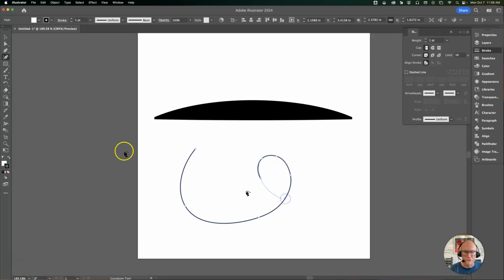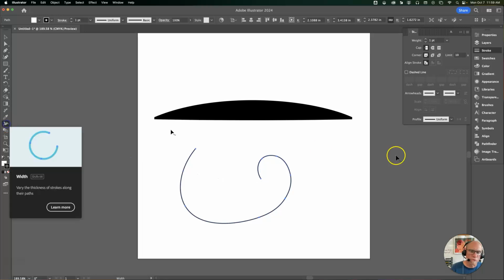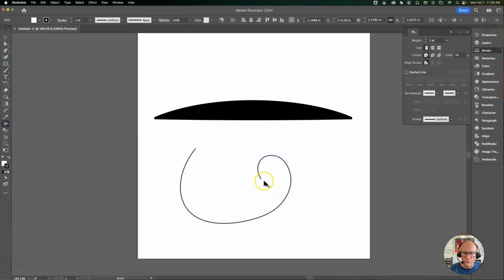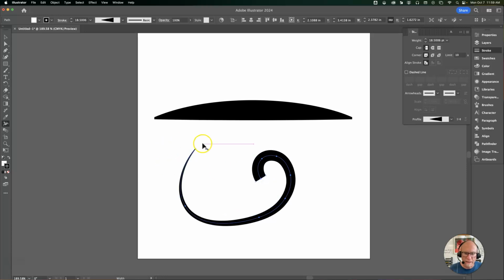So then what I'm going to do is choose the width tool and click on, in this case, the anchor here. And as I drag it, it now creates a thin to thick line all the way along that path. I can change the cap so it's rounded, and that makes it a little bit more organic in style.